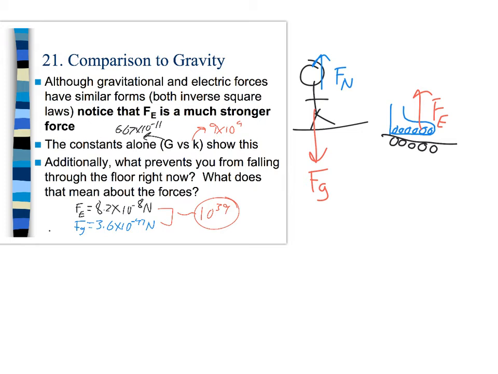What ends up happening is you just get close enough to the floor that the electric force, which depends on the distance, is strong enough to counteract the force of gravity. But if we want to really get down to the nitty-gritty, it's a microscopic difference, but there is absolutely a gap between your feet and the floor. You are, in the technical sense, levitating just slightly above the floor because of the electric forces between your feet and the floor. And that's actually something that I think is pretty crazy to think about.